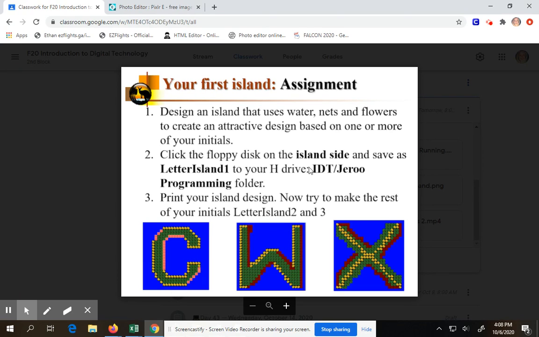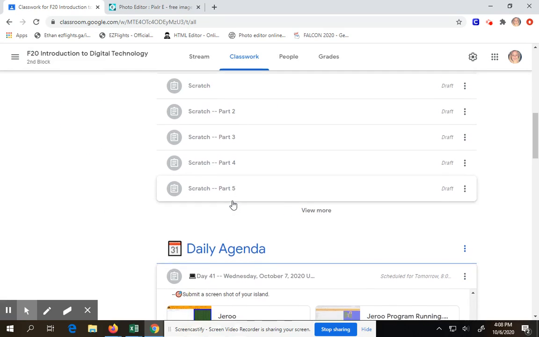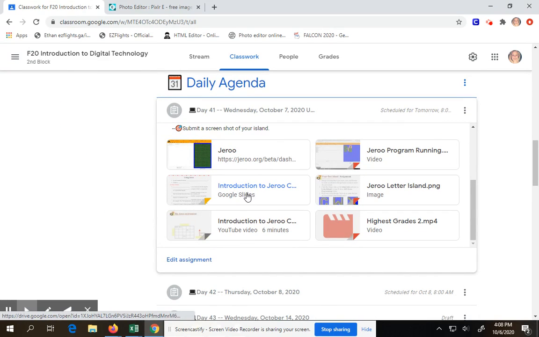When you get finished creating your island, you're going to save it as letter island 1, making sure to save it on the island side of Jeroo. You're going to decorate your island with nets and flowers, and this is just to get you familiar with kind of how the island is set up and what you can do.